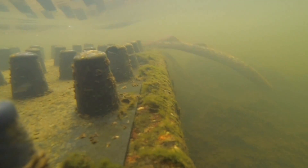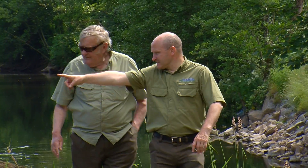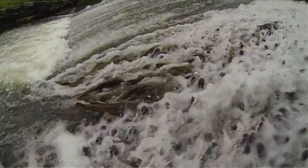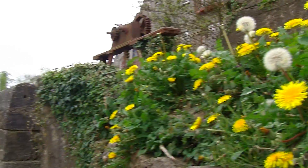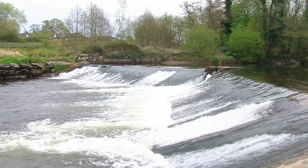Since we installed those sea lamprey tiles at Anacotti, we have monitored their passage. Approximately 95 to 97% of all passage is now achieved on these two tiles — and it's phenomenal. The run over the past 10 days has been remarkable, with upwards of 260 sea lamprey achieving passage. Once we get them above Anacotti weir, we've opened up 184 kilometres of additional habitat.